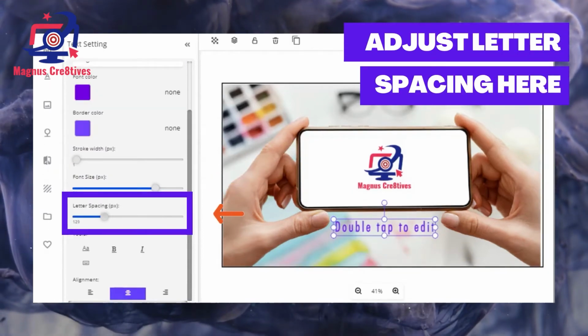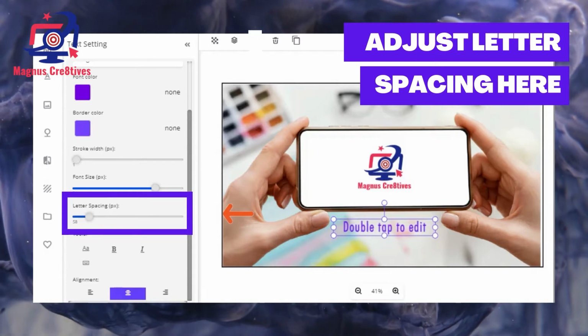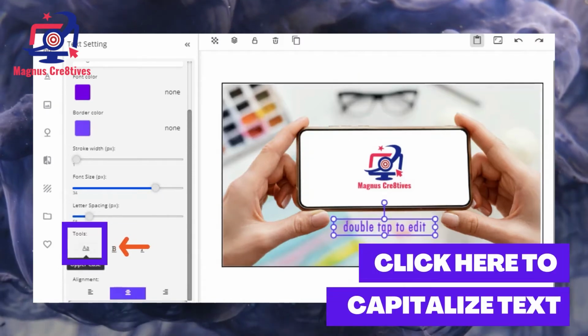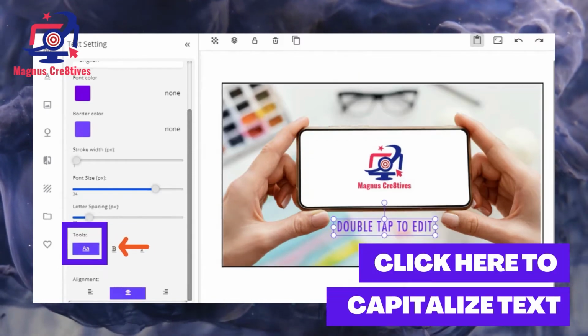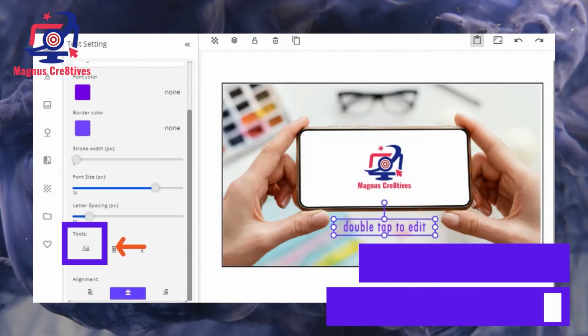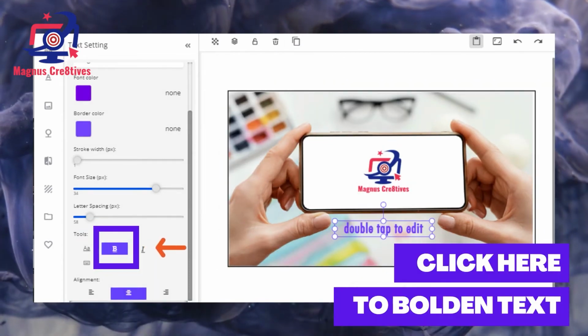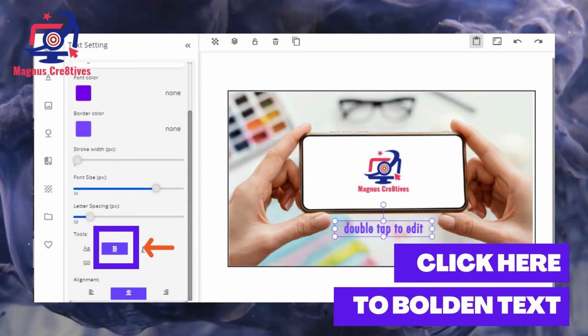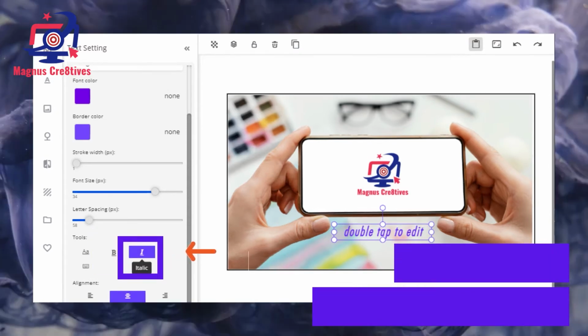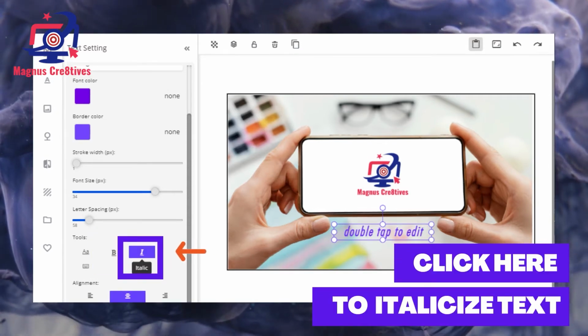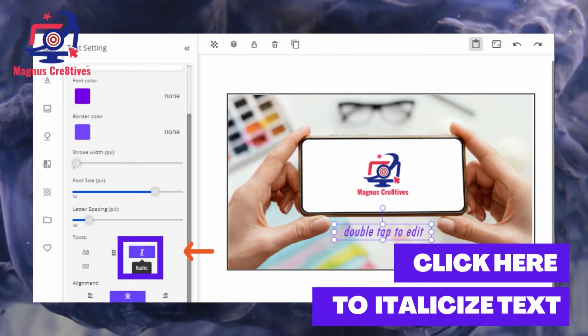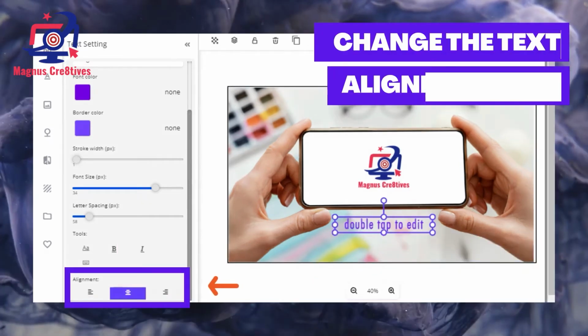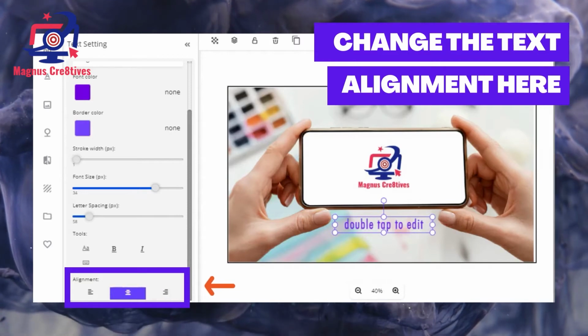Adjust the letter spacing here. Click here to capitalize the text. You can click again to undo. You can click here to bolden the text. Click here to italicize the text. And lastly, you can change the alignment of the text here.